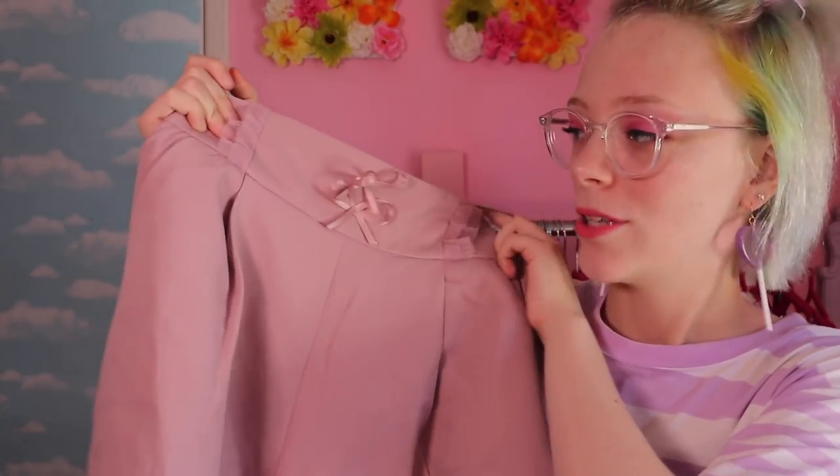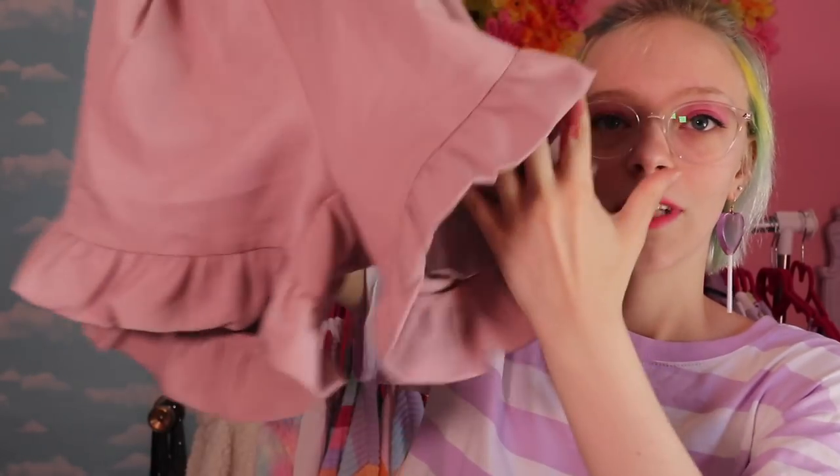But this is the top, and then for the bottom, look at me experimenting with colors, were these super cute blush pink skirt shorts. It looks like a skirt when it's on, but it's actually shorts, cute baggy shorts, they're really baggy, and the ruffles on the bottom, honey, these are so cute. And of course it was a suspender skirt, so it can be a suspender skirt or not. You pick, live your dreams, your best life. You can have suspender skirts or shorts or whatever you want and live your best dreams and life.